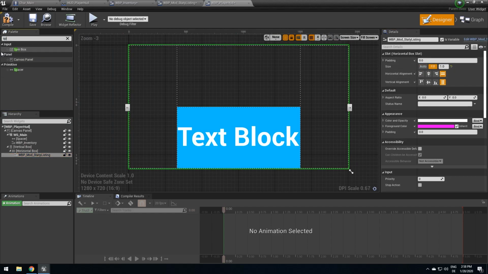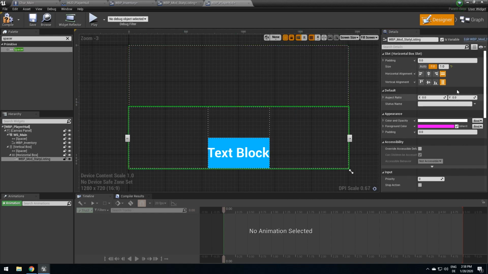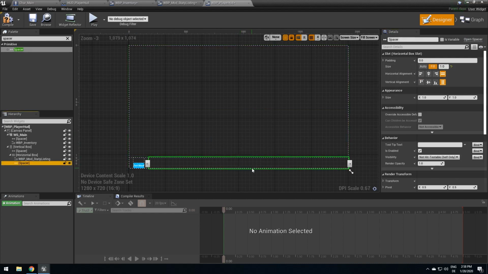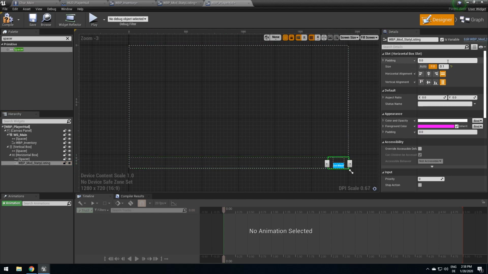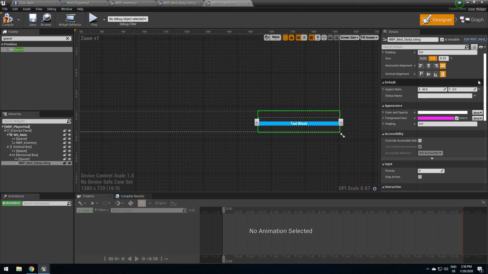So what I can easily do with this, I can use a spacer and I can place this in here. Make it like this and make this only 0.1. Oh, I need to make this 0.1. And then I take this again and place it down here. And actually make this like 0.25 and make the aspect ratio a bit wider. So let's set this to like 40 and 10. And this is gonna be our stamina. All right.